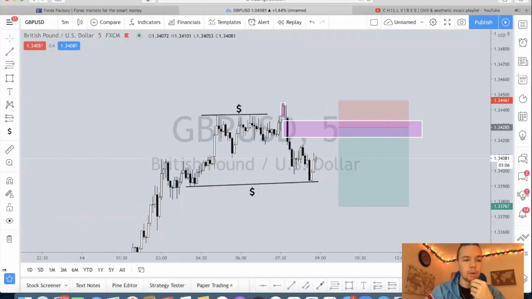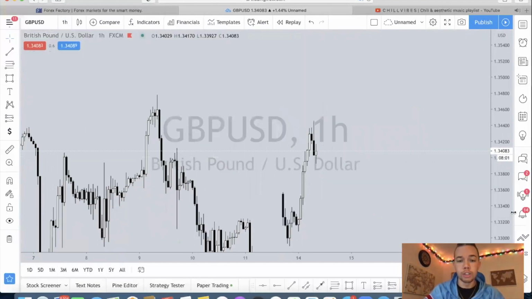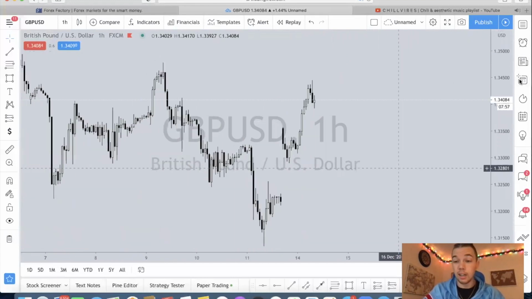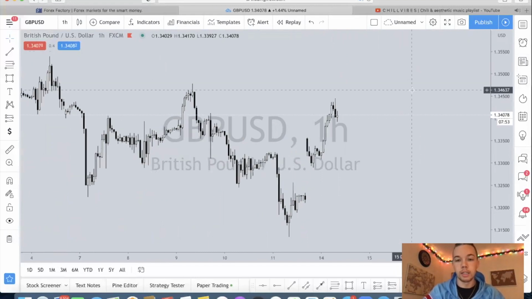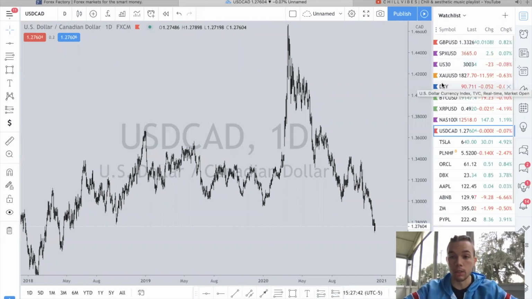So that's kind of what I'm looking at for GU. That's actually really nice. Overall bullish. Could have some short-term sell setups, but I'm going to stay out of the market for this Monday and really start taking a look at things as we roll into Tuesday. All right, so let's go ahead and stick to the majors. Let's take a look at UCAD.